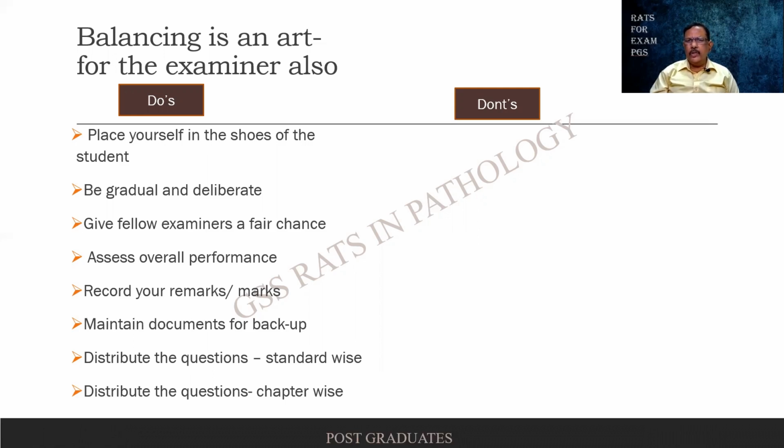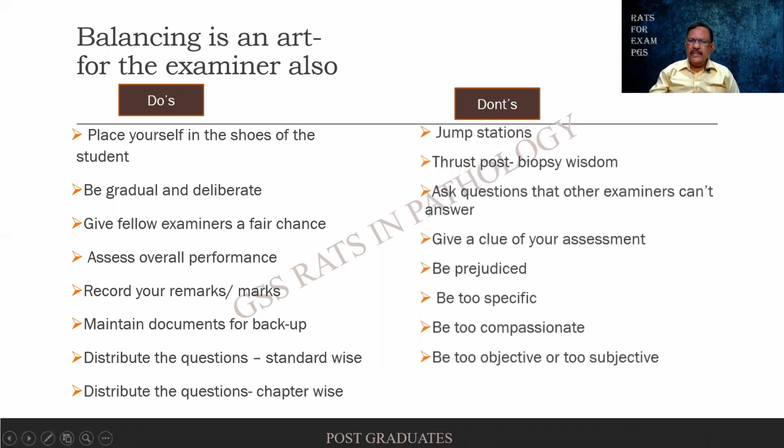Simply asking questions on chalk for half an hour does not mean the examiner is good. And these things sometimes the examiners do. They jump stations. They ask one question, and the next question will be totally unrelated. So it will be difficult for the student to have a reflex and answer. And trusting their post-biopsy wisdom: what, you cannot identify even this is a lymphoma? Can't you identify it? I would have identified it after doing all the IHC. Asking questions that the other examiners also cannot answer.